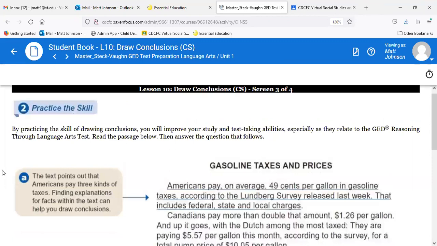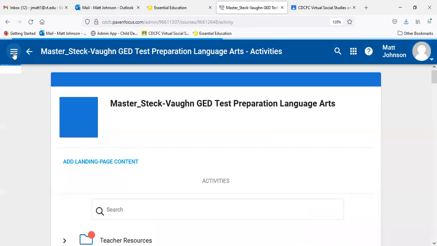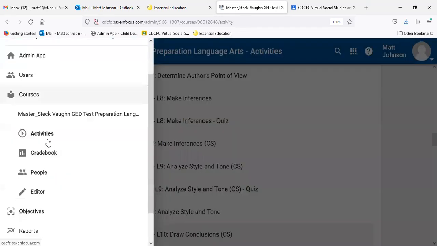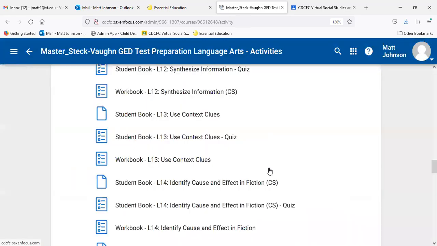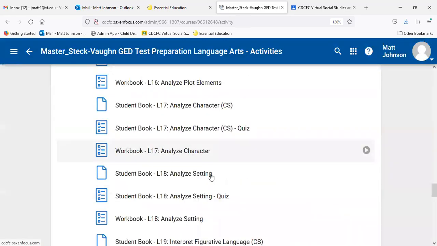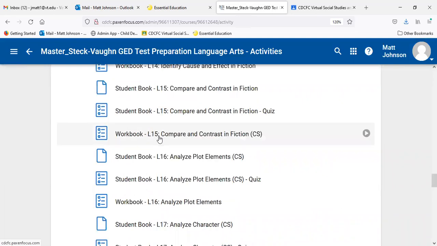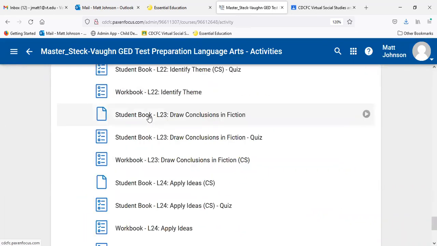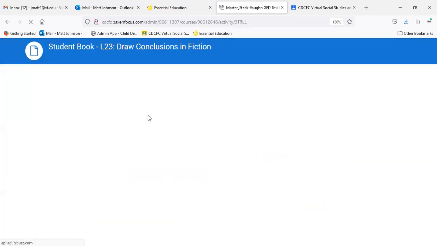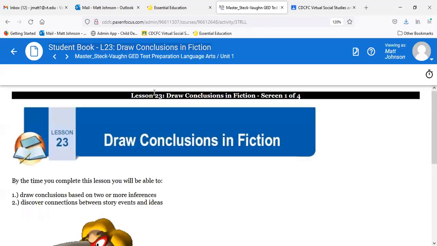And for our first point, oh, wait a minute, am I in the right one? Oh, man. No, I'm not in the right one. No wonder it looked weird. Okay. I'm so sorry. Why didn't you guys say something? So, yeah, we need to be on lesson 23. I was scrolled up way too high onto the other set here. So drawing conclusions in fiction. That's where we need to be. As soon as I saw those gas prices, I was like, I have seen this before. This is not the right place.